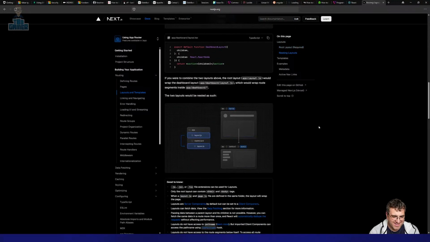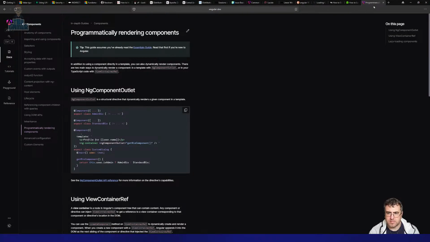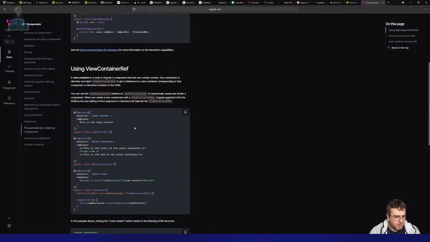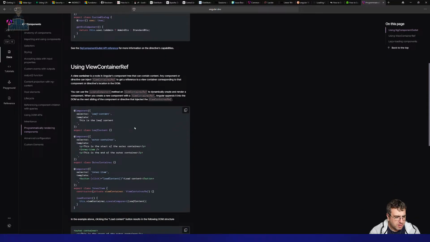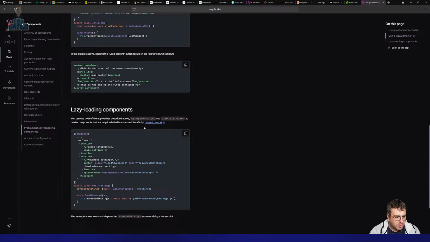So, there we go. Hold on. But that doesn't construct it. ng component outlet advanced settings.